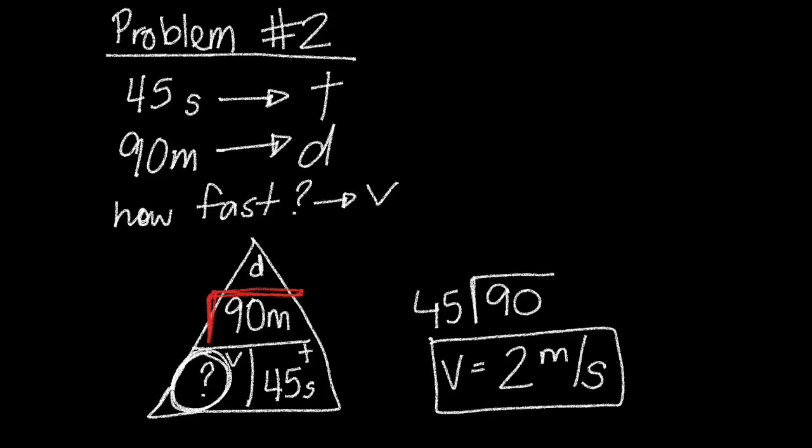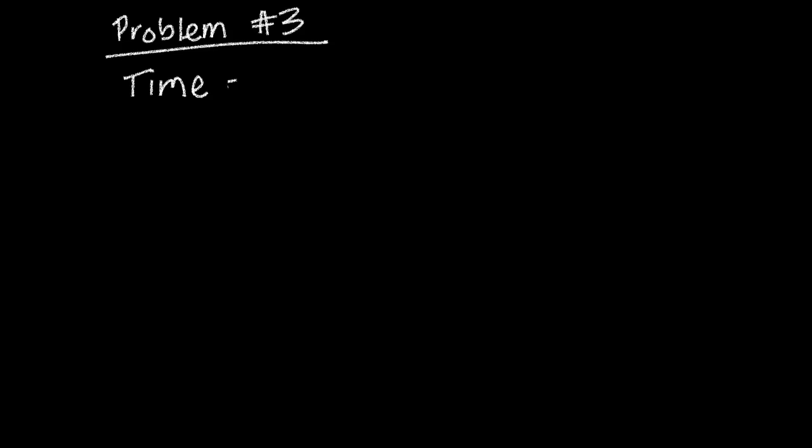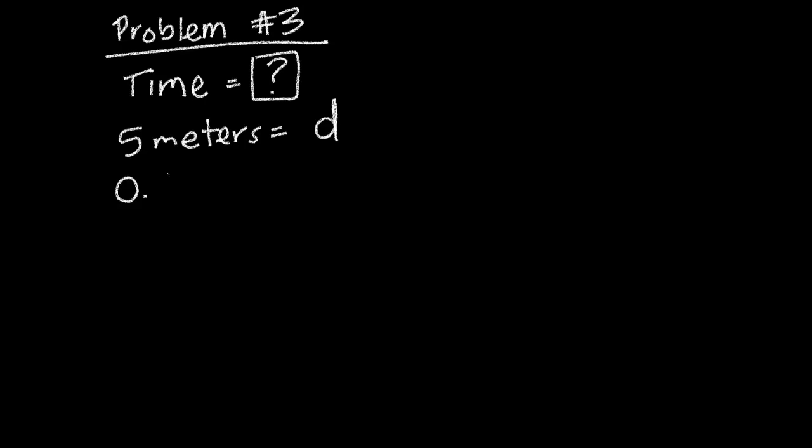Okay, let's go to our problem number 3. Problem number 3 says, how much time will it take for a bug to travel 5 meters across the floor if it is traveling at 0.5 meters per second? So the information I'm giving you is that the bug has traveled for a time. I'm sorry, you're looking for the time. That's something you don't know. And the bug has traveled 5 meters. 5 meters in this case, it's distance. And the final thing that I am telling you is that this bug has been traveling at 0.5 meters per second, which is the speed of the bug.